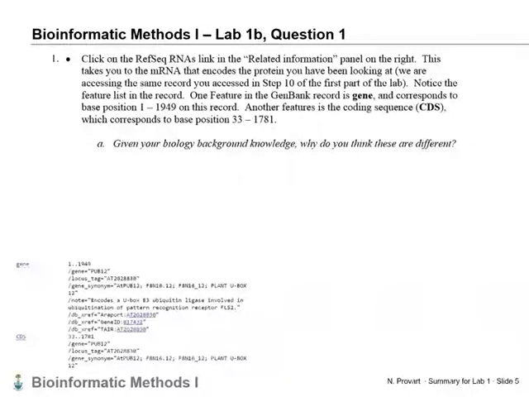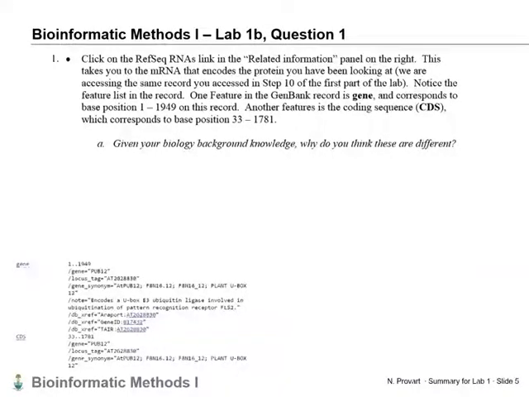So we've got the gene and the CDS. And if we actually go back to the genomic record, we see different parts of that genomic sequence composing the mRNA and the CDS features.